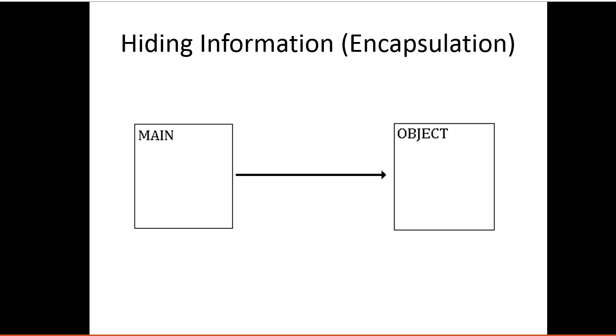So let's set the stage. Imagine that I have a main method, and that main method is going to modify some object. For the sake of this conversation, we're going to assume it's the same fraction object we've been working with in the last couple presentations. So a fraction object has two fields, one integer numerator, num, and one integer denominator, den. So if I want to change the denominator of fraction f, I say f.den equals zero. And sure enough, that will change the denominator.